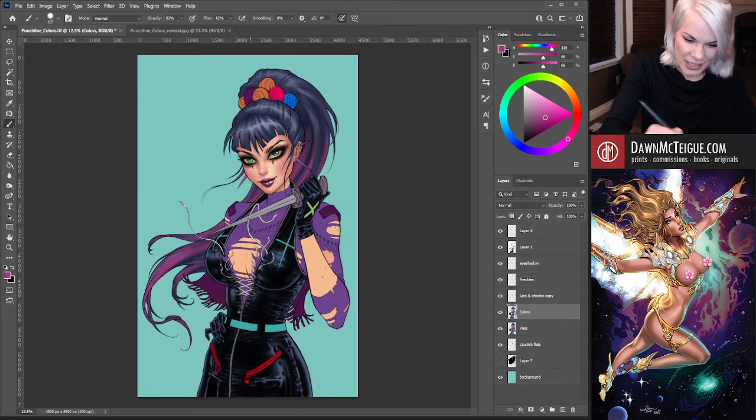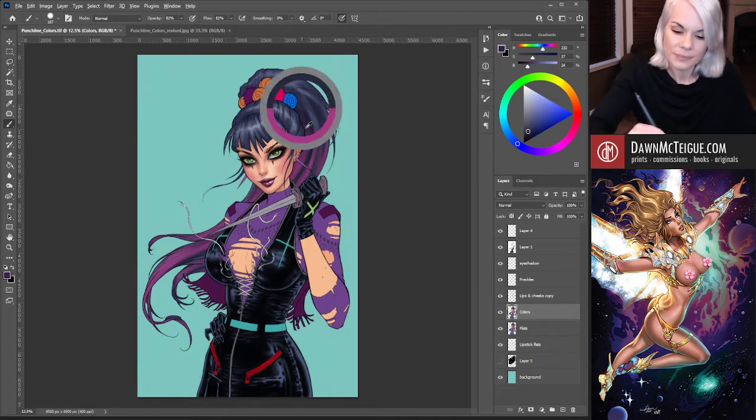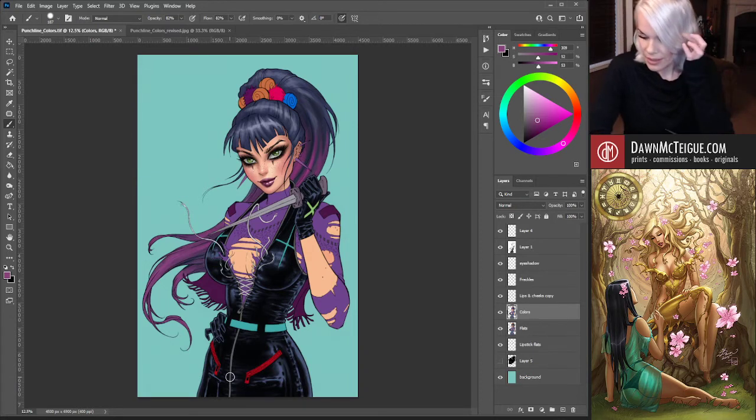So I'm going to need to start preparing the line art for color holds pretty soon because the black lines are starting to irritate me. And I'm going to go more ombre instead of full strips in her hair. It's going to go from black into the magenta purple and just be a little bit of this and a little bit of that all around. I think that will be more fun and frankly easier. So I'm pretty happy about that. I just need to get the lines prepared for color holds.